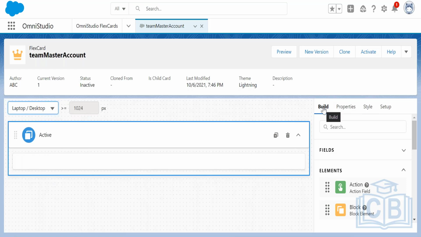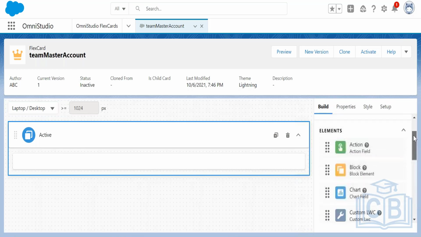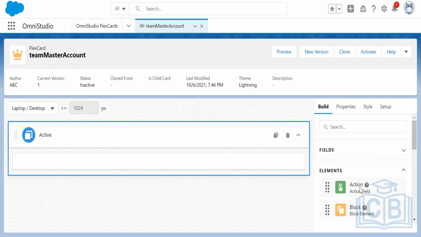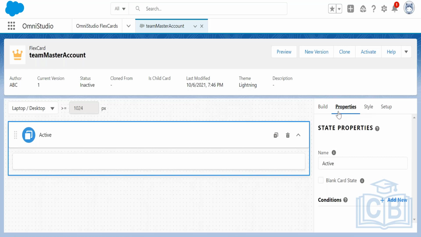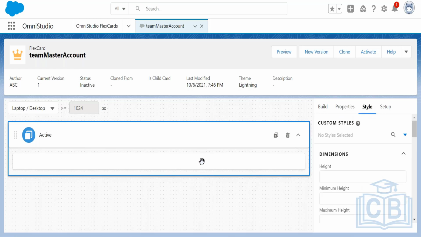So as we discussed, the build contains the elements, and whatever elements we drag and drop, we will configure using the properties. And for whatever elements we are using, if you want to add a style, we use the style tab.